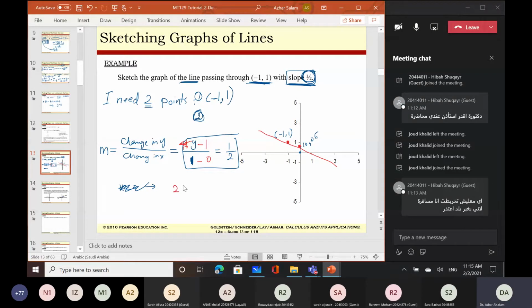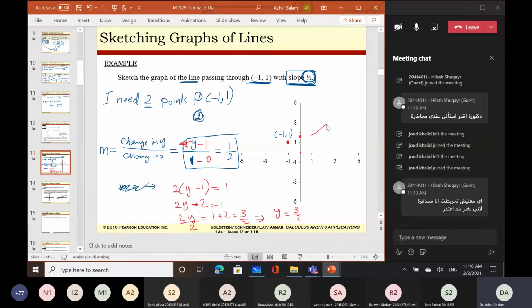Here y minus 1, 2 multiplied by y minus 1 equals 1, which is 2y minus 2 equals 1, 2y equals 1 plus 2, which is 3, divided by 2, so the y component will be 3 over 2, 1.5. This line should be increasing since I have a positive slope. So erase this. At x equal to 0, y is 1.5. This is 2, this is 1.5. This is the exact point. So I draw a line.